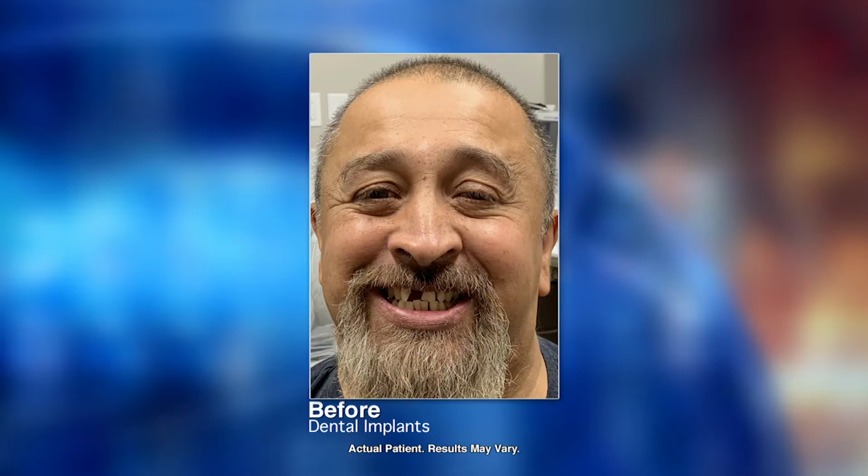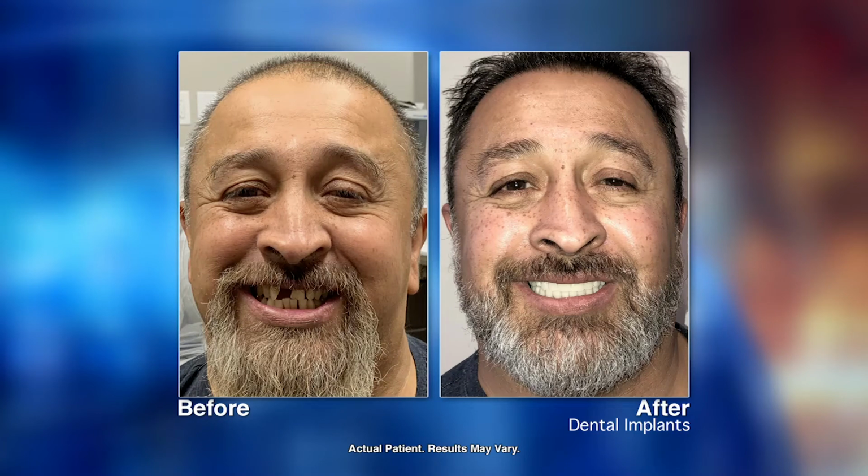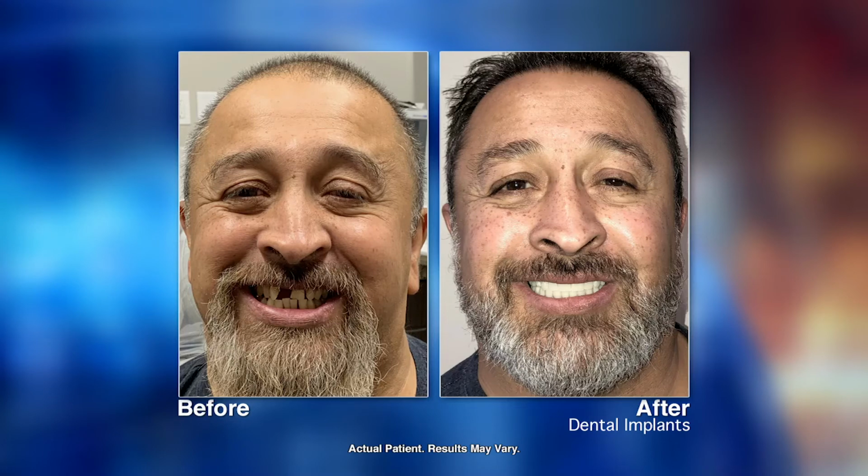So take a look at Felipe here. So he was on a lot of medications, had dry mouth, and his teeth were decaying away because of the dry mouth. Again, there's so much judgment that people with bad teeth are unclean or not taking care of themselves. No, he is working hard, but he can't get ahead of his medications, which are drying out his mouth. And he was headed toward dentures. And he was not going to accept that. And look at that beautiful smile. Wow. It's just amazing. Is that also like in one day? I mean, they go in with extractions, get the teeth. Extractions, clean everything up, put the implants in precise, accurate locations, very, very important, and fabricate this computer digitally designed set of teeth that they can walk out and enjoy.